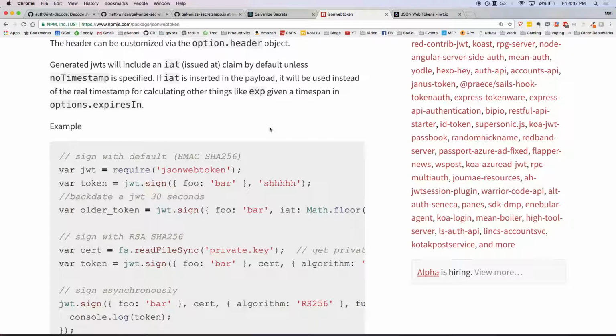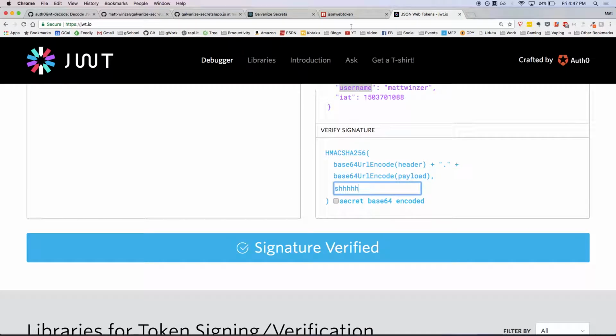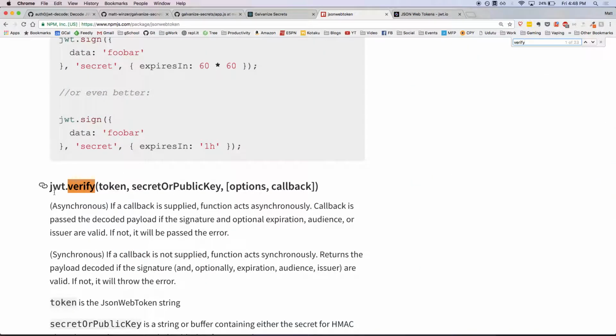We want to make sure that if someone requests information from our database, they haven't created their own token or stolen someone else's token, mostly that they haven't created their own and tried to fake credentials, because without knowing exactly what our token secret is, their token won't verify. There is a verify function, jwt.verify, and you pass in the token and your secret. If you have that stored in an env, nobody else has access to that. Even if your code is completely open source on GitHub, your .env file should be in your gitignore, and thus it won't get pushed to GitHub.